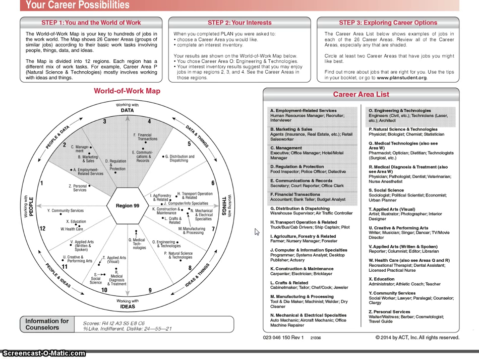The World of Work map includes the career area that you told us you like best, and it highlights career areas related to your interest. These career areas have occupations where people do the kinds of work tasks you told us you enjoy, so they are good places to start exploring careers. Talk to your counselor, your teacher, or your parents if you have more questions about career options.